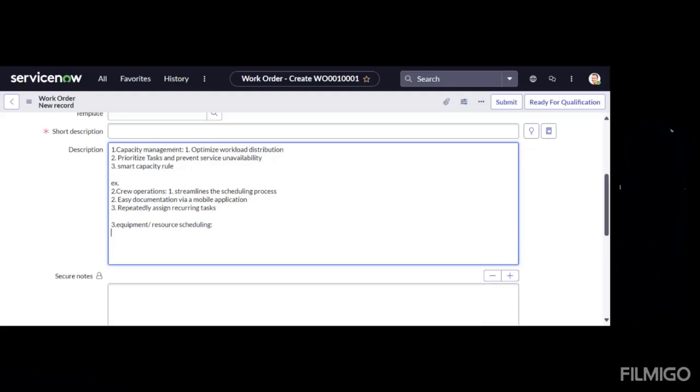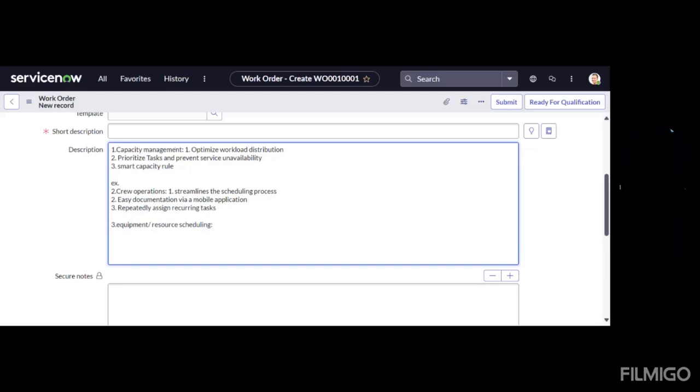Whatever we have as a resource, it means anything which helps to complete the task or which is required for completing the task or work order.